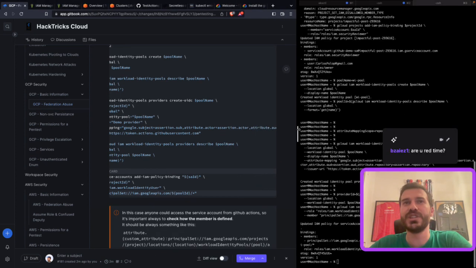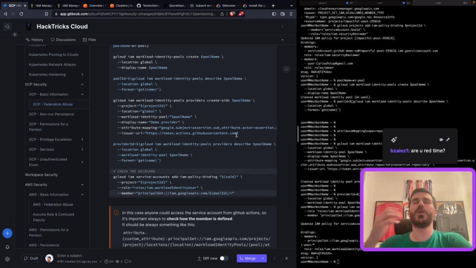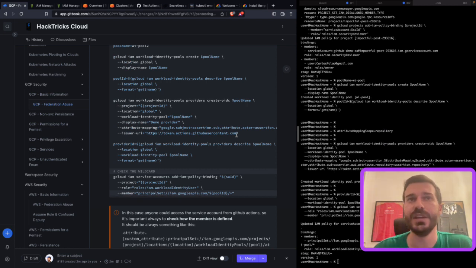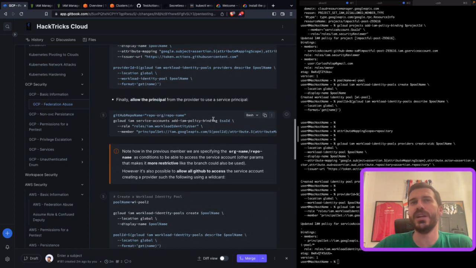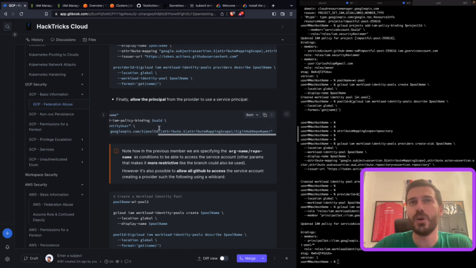Why is this interesting? Obviously, because if you are looking for a foothold in a GCP environment, this can be an authenticated way to get inside. But note that by default, GCP is going to ask you to configure, instead of a wildcard, something that is asking you for at least a GitHub repo name.